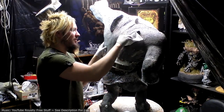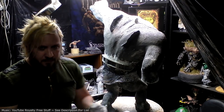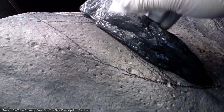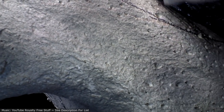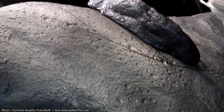Here's something I'm not too happy about. Maybe just because it's been really hot in here, I'm not sure, but the surface quality on this new Plastipaste, you can see there, see how shiny that is? It's actually got some kind of residue that it's sweating, which certainly concerns me. If that's something I'm going to paint, who knows what that's going to do to the paint. And I don't know, this might be something that I could just wash off and it'll never come back, but that's something I need to watch for. So I think what I'm going to do is take one of these pieces, scrub it off really well, and then leave it out again and see if it sweats anymore.